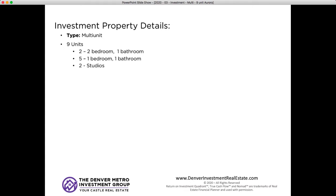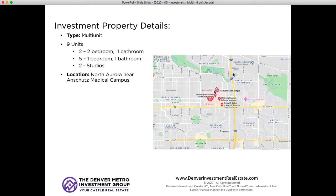Yeah, I think that's a pretty good description. There were a couple of units below grade underground, but all had egress windows. That was something the sellers went in and did — just making sure all the below-grade bedrooms were conforming and had proper egress. So really a good mix of unit types in this property. Those egress windows were awesome — you could like drive a VW bug through some of those. Yeah, they were huge.